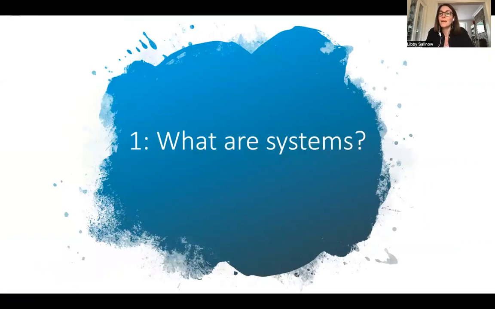So we're going to start by understanding what systems are. Now, we're used to navigating systems, educational systems, transport systems, financial systems, healthcare as a system, and we're used to understanding that these are complex to be in. They require knowledge, an awareness and ability to navigate different parts of the system. How well they work depends on how well different parts of the system talk to each other, how well they communicate or how they don't communicate. And so different people have different experiences of systems. And I think that's the really key thing to understand.